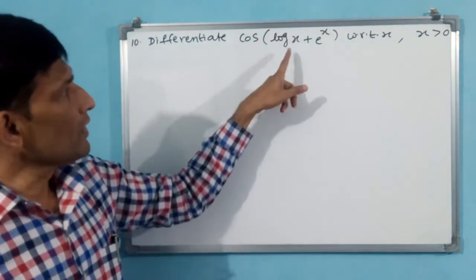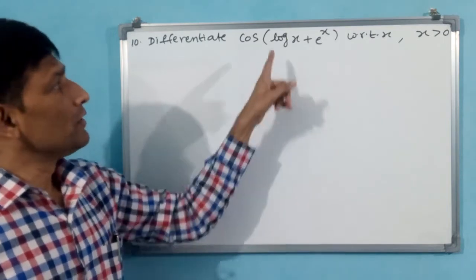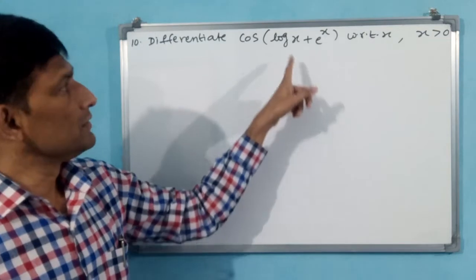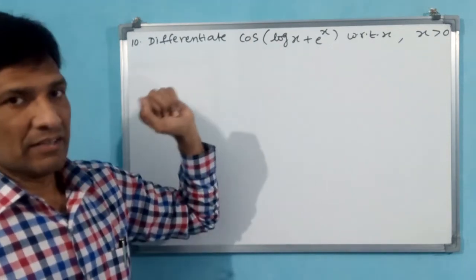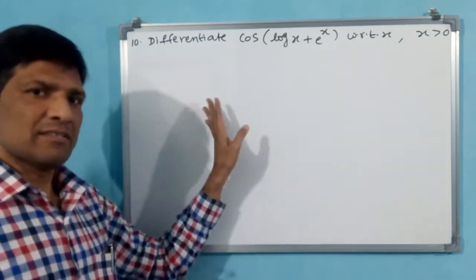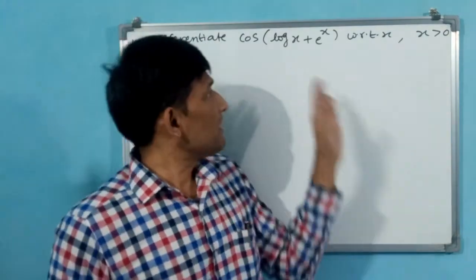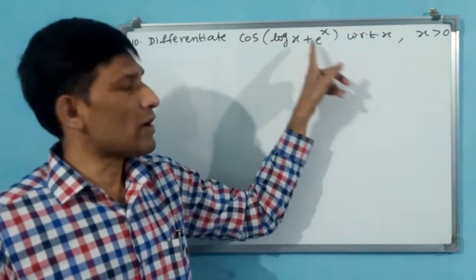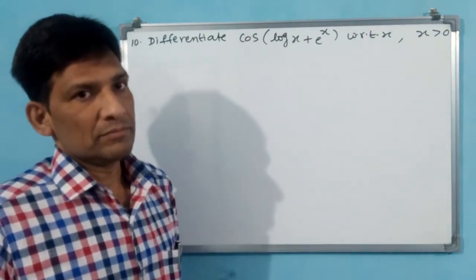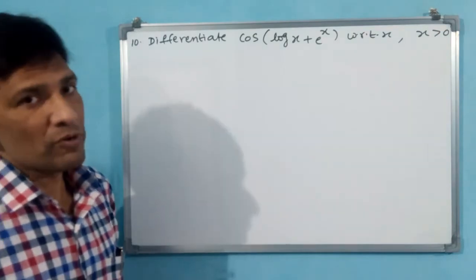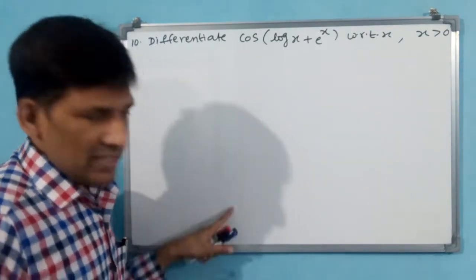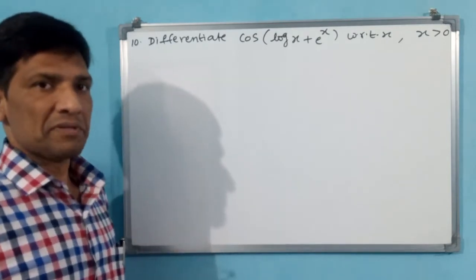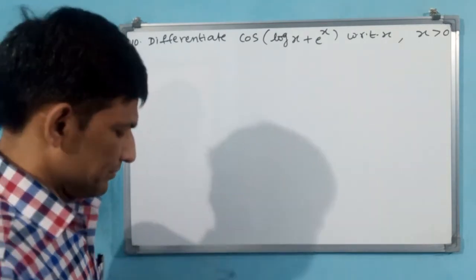If x is 1, this is going to become 0 and this is going to become 1. 0 plus 1 is 1, cos 1. Cos 1 is valid. Why? Because denominators are not there. That is why x greater than 0 is valid. Even if you give 1, there is no problem. Keep that in mind to understand. We will see after getting the answer whether we have to change the domain or not. Let us proceed.